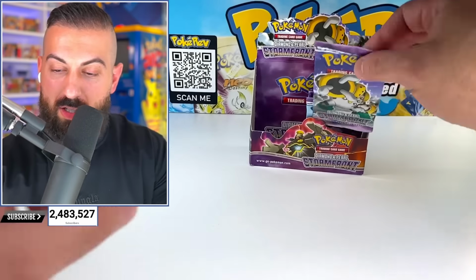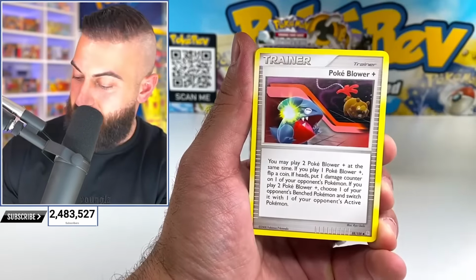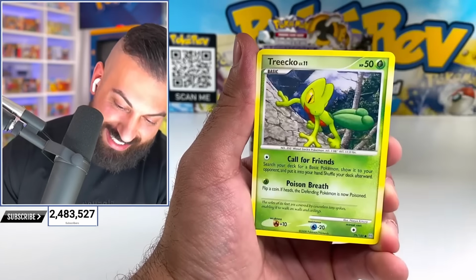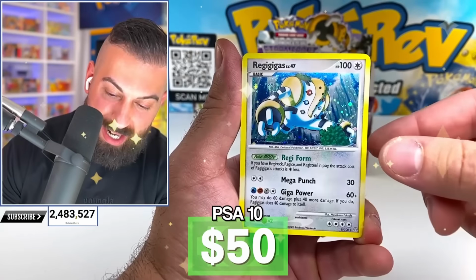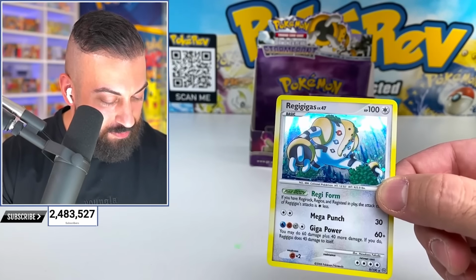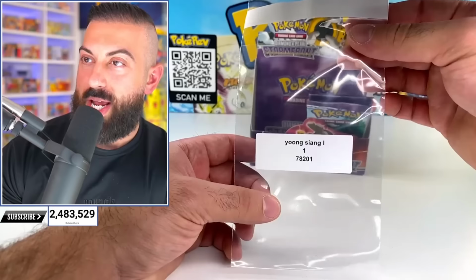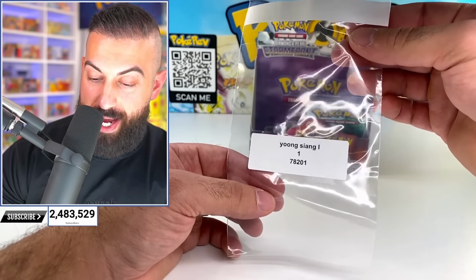78198. All right, Justin R. I think this is the same Justin. Come on, Justin. Here we go. Oh, I do say come on a lot. You're right. Pokeblower. Piplup. Trico. Electrode. Oh, there it is. The Regigigas. Hold up. Out of the Regigigas pack, we have Yung Xiang L with one pack.